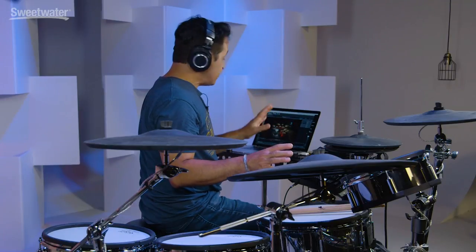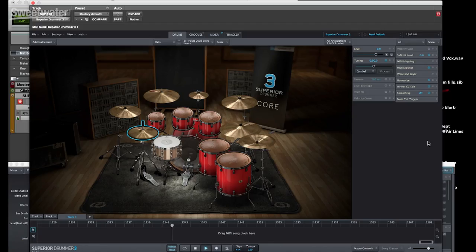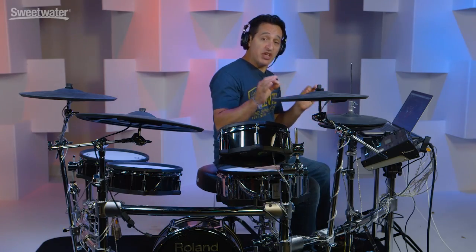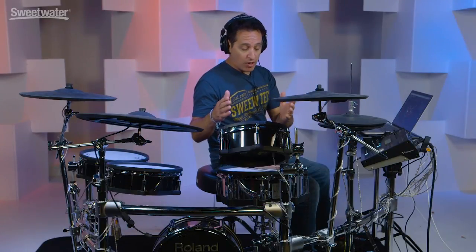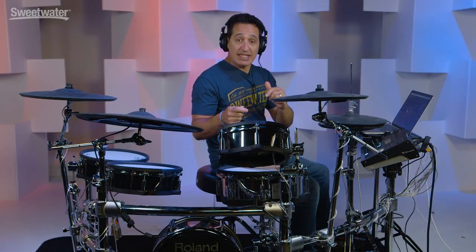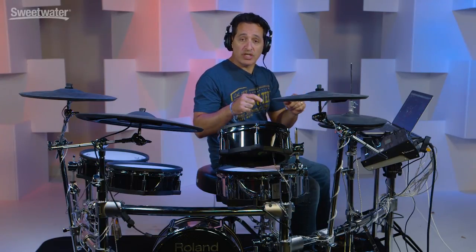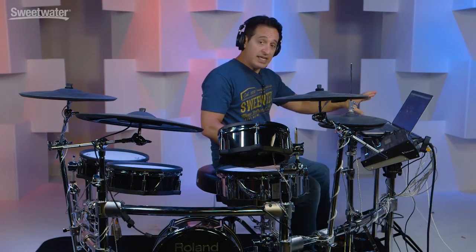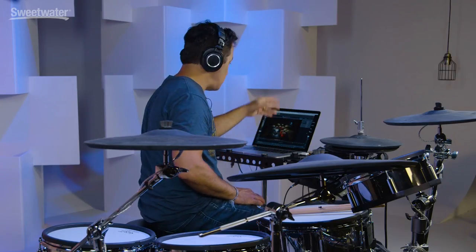Before I close out this video, the last thing I want to show you guys real quickly here is all the different boxes on the right side of the page here where you can do editing of your electronic kit. It's very cool because it shows you pretty much every detail of what you're doing on your pads. Now this goes for pads that are like an electronic drum set here, or pads from say, you know, an SPD-S or a Sample Pad Pro from Alesis or anything like that. Your controller pads on your keyboard, you can get into tweaking the sounds on those pads and how those pads function right here on the right side of the program here.